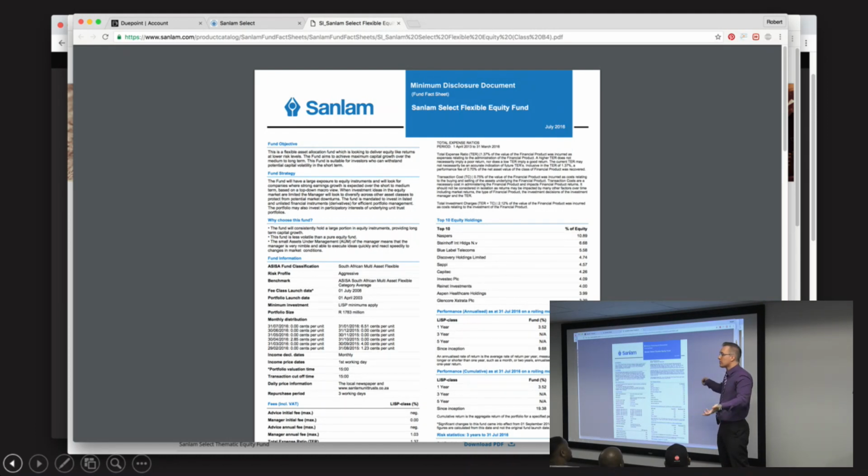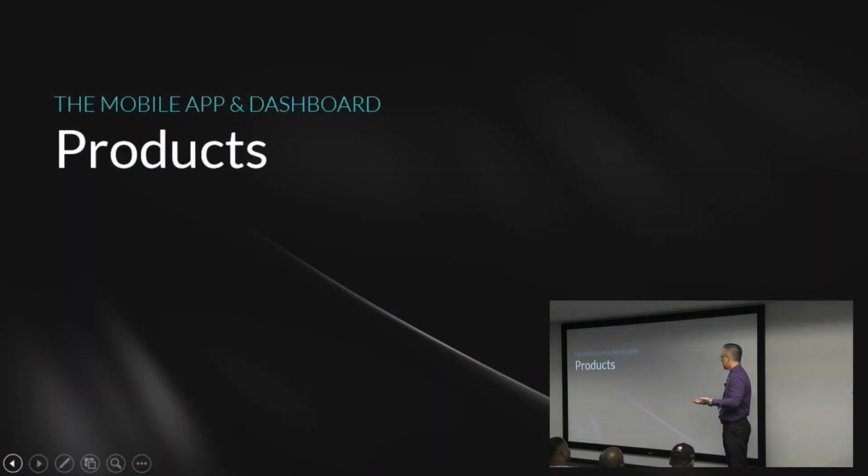So when you go, why is my investment down 3,000 Rand this month? Go and watch the minimum disclosure documents. The guys will write up summaries of what's happening in the market and will show you the splits of your shares and how it's comparing to the rest of the market. This is all in your My Account section. Isn't that just amazing? Okay, it's all right there.